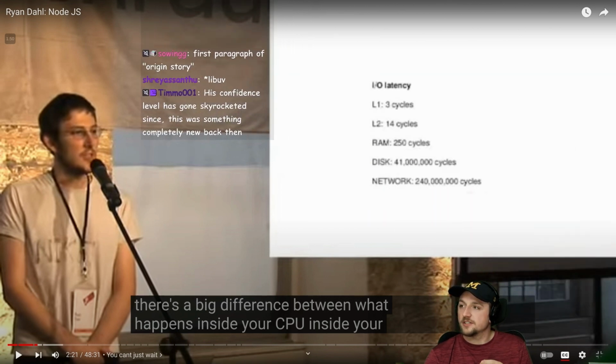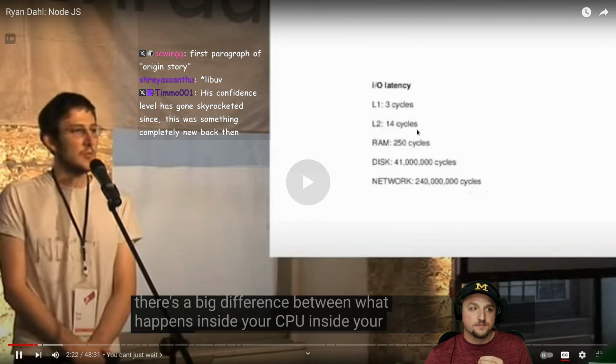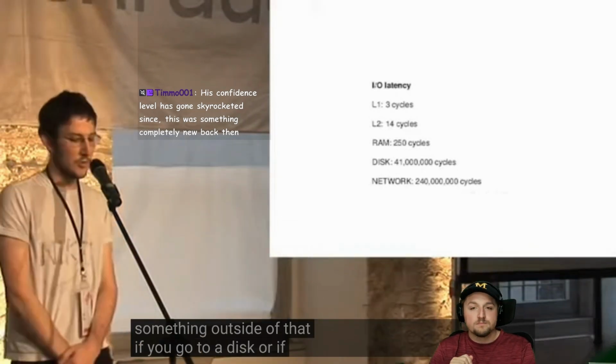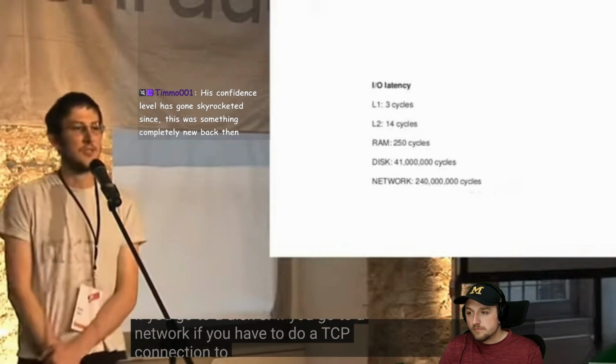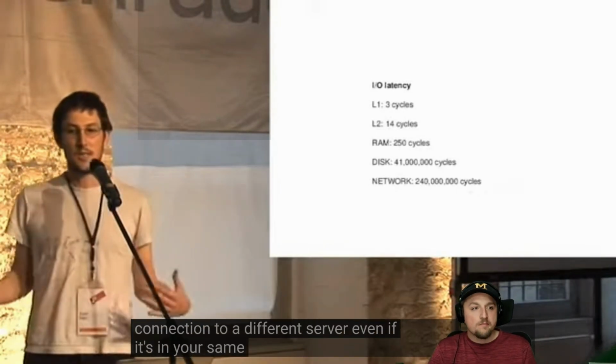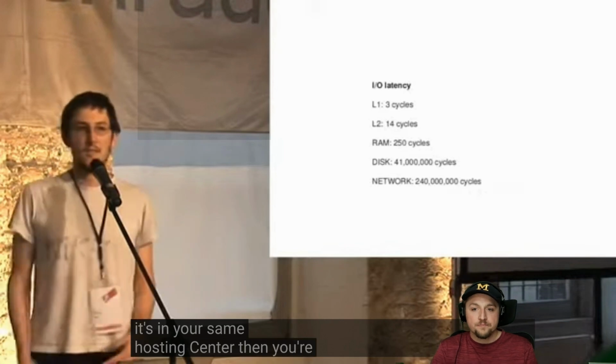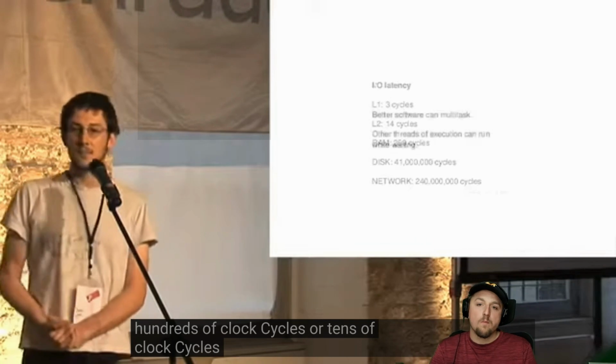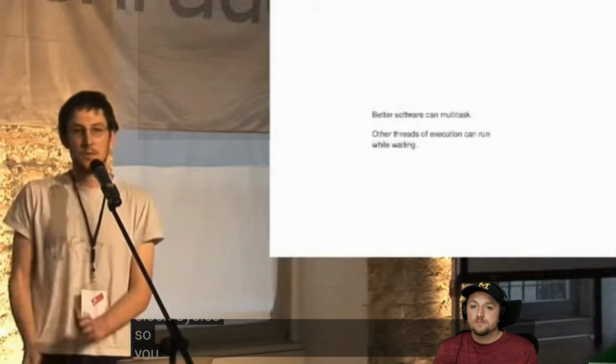I think a lot of these are going to be in memory, and what happens when you go to something outside of that? If you go to a disk, or if you go to a network, if you have to do a TCP connection to a different server, even if it's in your same hosting center, then you're talking about millions of clock cycles instead of hundreds of clock cycles or tens of clock cycles. So you can't do nothing.